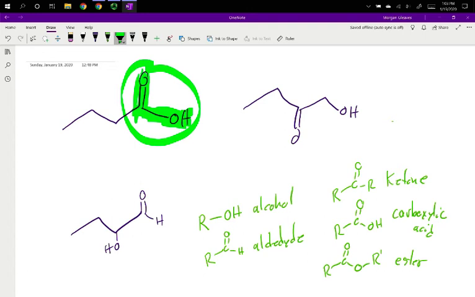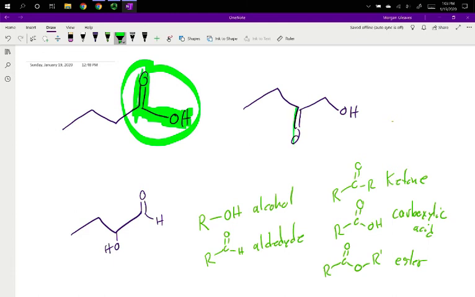This is a carboxylic acid. This is not an alcohol and an aldehyde. This is not an alcohol and a ketone, because it mimics exactly what we expect for a carboxylic acid: a carbon, double bond to oxygen, and single bond to an OH. That becomes a carboxylic acid. Yes, it sort of looks like it has the individual components of an OH and a double bond oxygen, but if they're on the same carbon, then they are one functional group.